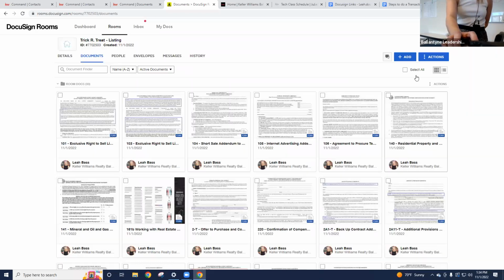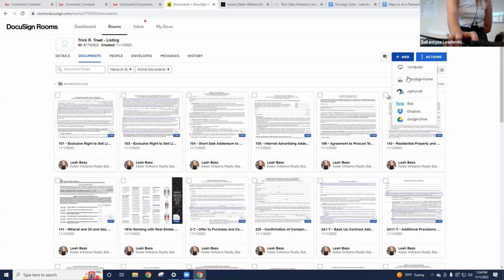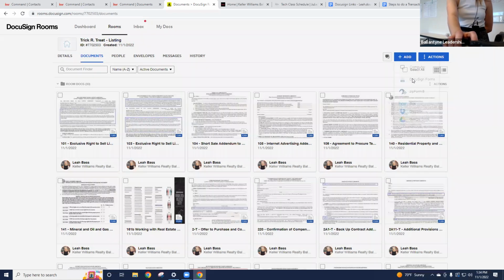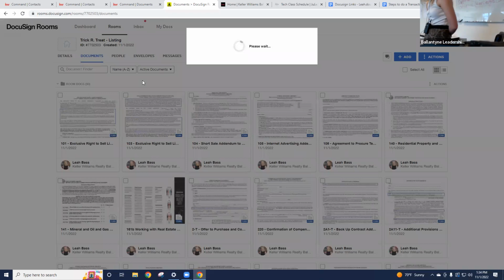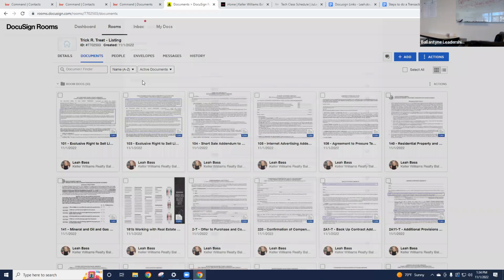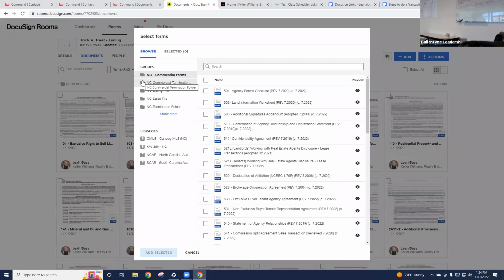Now, when you click that, either it'll take you to all of your forms or it'll prompt you to put your NERDS ID in. So when you click on add and then DocuSign forms, if you see the forms library pop up, great. I would recommend clicking around. Once it loads, I'll tell you more about it. On the left-hand side, you'll see groups. Sabra creates these, and libraries. Basically the groups are essentially just broken down the libraries to make it easier for you to find. But you can then click the check boxes to the left of the forms you want to bring in and click add selected on the bottom.